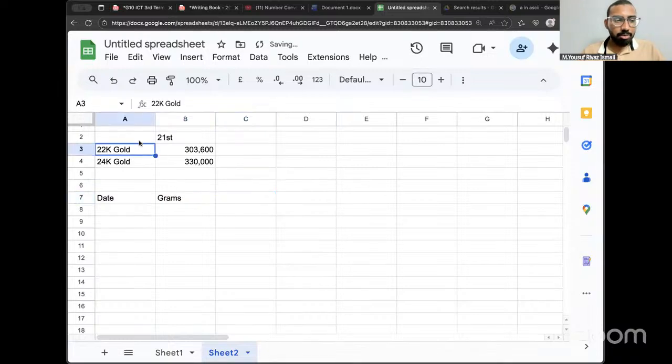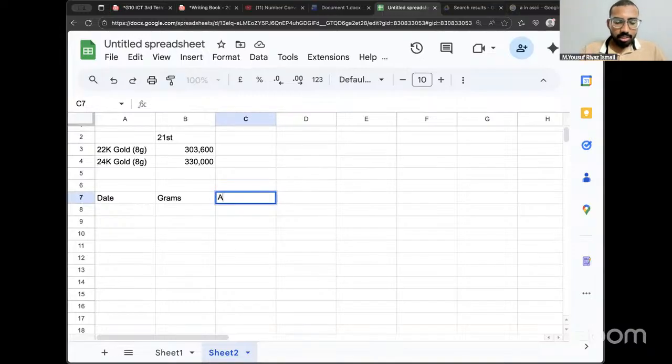Here I have mentioned the grams for 8 grams gold, and the price for 8 grams gold as an example. So he mentions the date he bought the gold, the number of grams he bought, and the amount he bought the gold for. 1 pound is 8 grams, that's why I wrote 8 grams here. Basically, this is 1 pound gold's price.